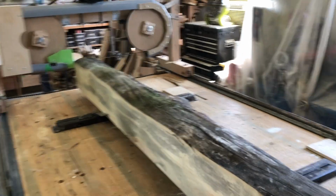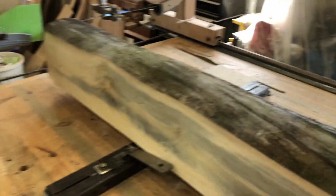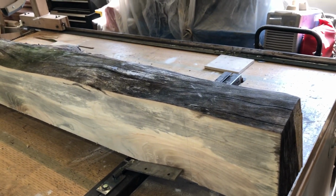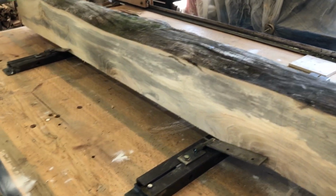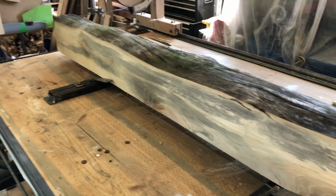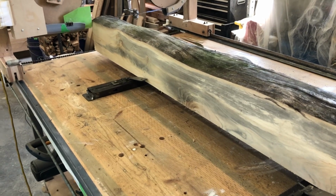All right, I flipped the log over, dropped it down a bit. First cut's going to give me about a 6-inch surface. So we'll just make those cuts. Even having taken all that wood off this log, that piece is still really, really heavy. It's incredible how much weight that thing has. Now, I'm coming to learn that a lot of it is water content, but yeah, it's still a heavy log. Anyway, I'm going to grab a bite of lunch, come back and make this cut.